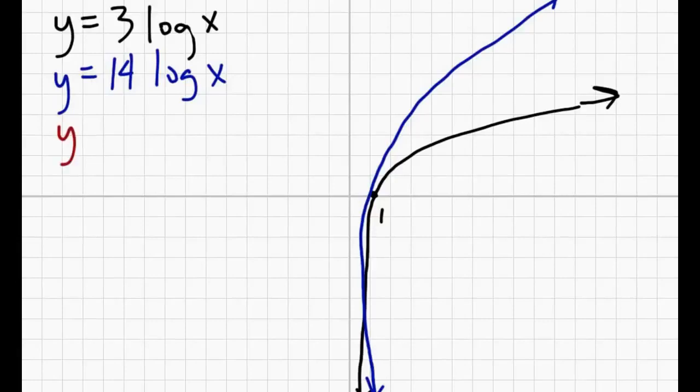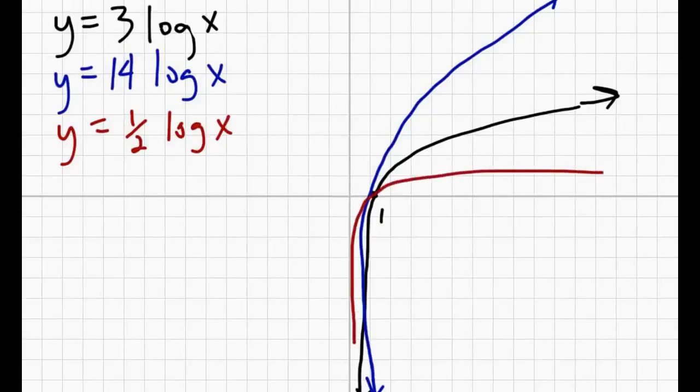And then let's also try a small number like a half, if you put in a half log x or 0.5, it doesn't matter which way you enter it, and you're going to see this one ends up being similar again, but it's going to be lower. So you can see that that front number just sort of changes the steepness or the height of the graph, but they all go through the point 1, that's never going to change. So our x-intercept is always still 1, and the rest of the graphs, they always go down, follow the y-axis on the bottom, and the top just sort of changes depending on the size of that number.